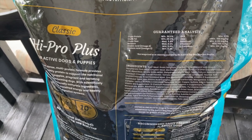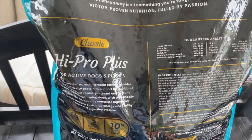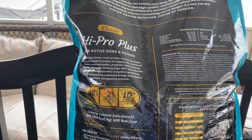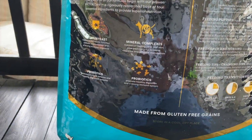24 pounds of Orijen will cost you about $80 to $90, and with two dogs that only lasts two weeks. This is a 50-pound bag that I got off Chewy for $56, and this will last me a whole month — actually more than a month, because I only feed it to them when I'm boarding.